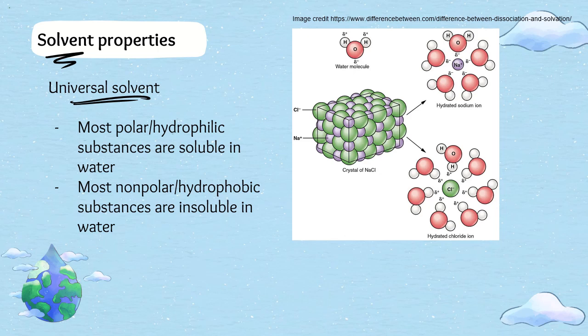Water dissolves most polar or hydrophilic substances. Remember that hydrophilic means it's attracted to water. Polar things are attracted to water because water is polar. Most things that are polar are soluble in water. There are some exceptions. Cellulose, that we talked about a little bit ago, cellulose in plant cell walls, is not soluble even though it is polar. It's really, really, really, really big. It's structure that we'll look at when we get to our lesson on carbohydrates. We'll talk about why it is insoluble. But most things that are polar are soluble.